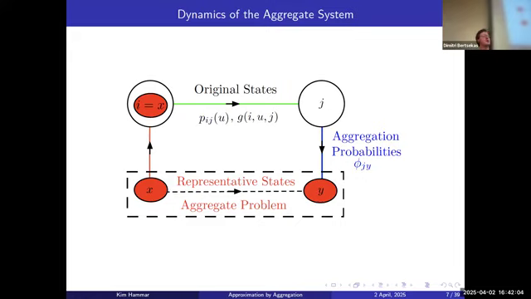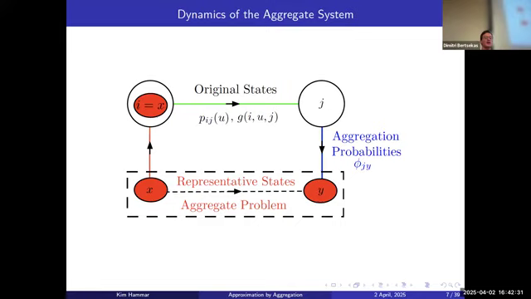So this means that now we have a system where we can transition from a representative state to another representative state in a controlled manner. So it's a controlled dynamical system. And this, you can now see it quite clearly, will allow us to formulate an aggregate dynamic programming problem with a much smaller state space, only focusing on the representative states. So we obtain this dimensionality reduction that we want.